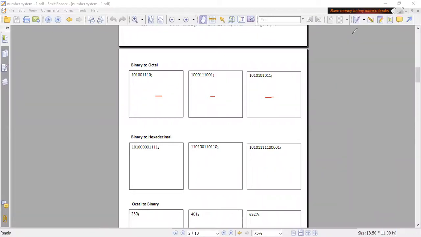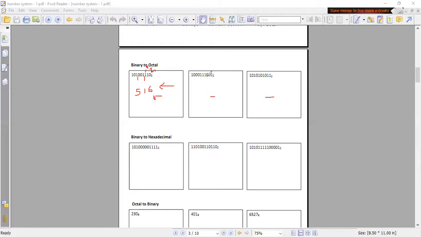Now here from your right hand side you have to separate each 3 digits. That means I can separate from here and again from here. So for each portion you have to get the value. Here you get 2, and here you get 4. So 4 and 2 added together, from this portion you get 6. Here from this portion you get 1, and in the last portion 1 and 4 added is 5. So your answer is 516, base 8.